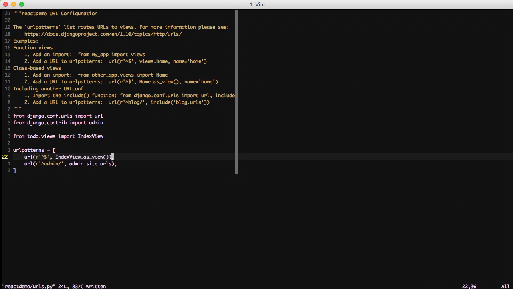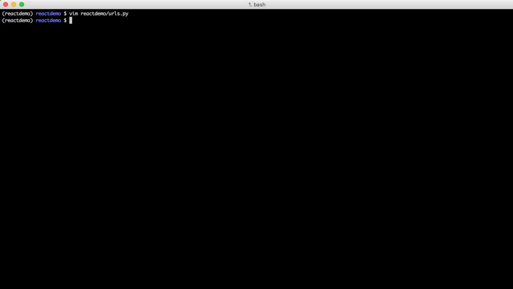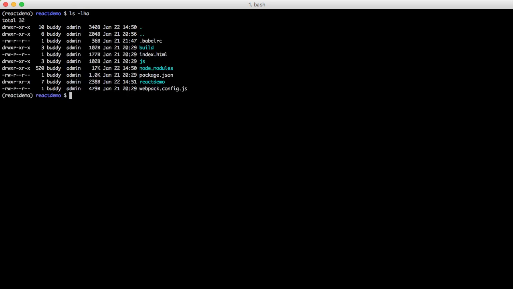You've probably noticed at this point, it's all fairly basic, common setting up and bootstrapping of a Django project. We haven't really done anything crazy yet. So now let's actually start moving stuff around so we can get things working. The first thing, if we look at the root directory of our project, you'll see we have babel.rc, build, index.html, js for our JavaScript, our node_modules, and react_demo folders. You can see it's where our Django project is.